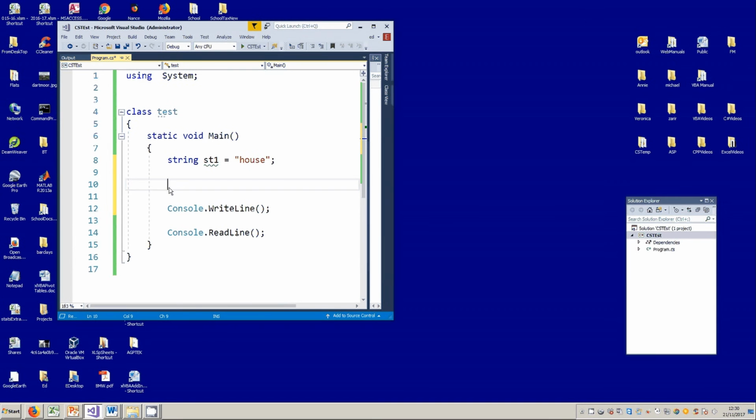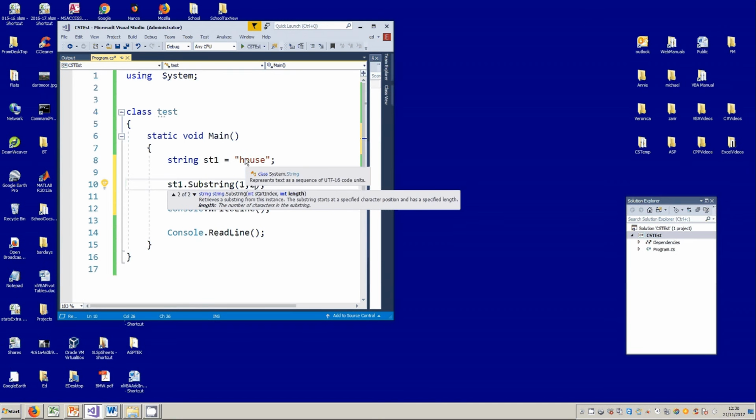So we want to extract, let's say, these 2 characters here. What is the starting position of this? We need to be careful about that, obviously. Starting position 1, and then after that we're going to extract 2 characters. So that should start here at position 1 and extract those 2 characters.